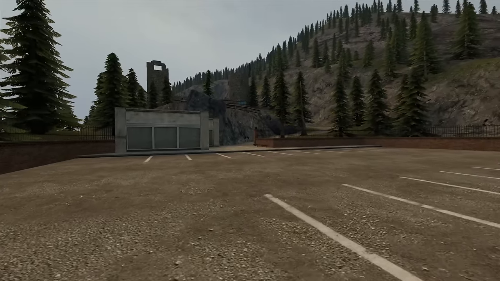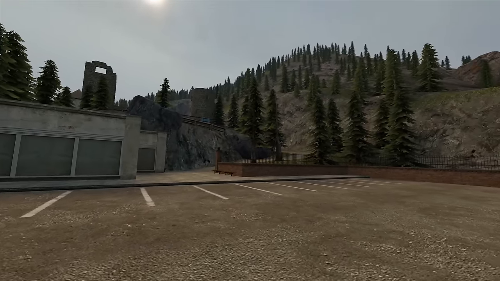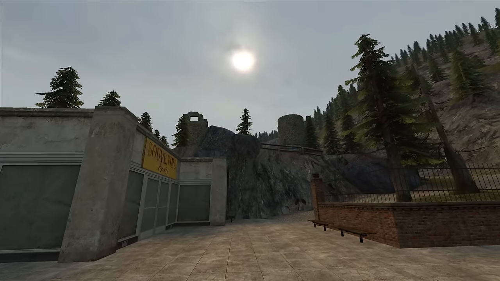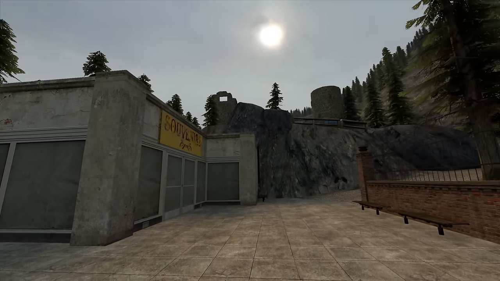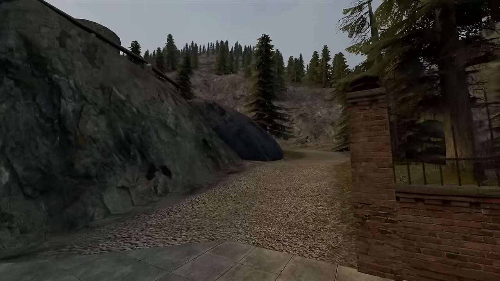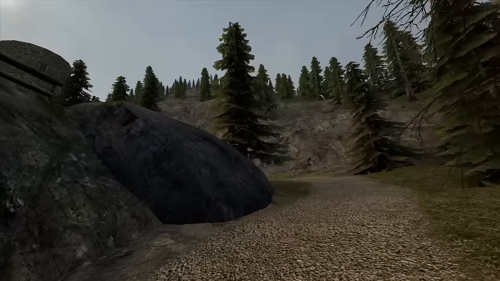There are some folks on the workshop page speculating about what country this is in, and it seems to be vaguely Eastern Europe. And it looks like we've got the remains of an old fort up there. Can we enter the souvenir shop? We cannot. All right, we are officially on librarian vacation today.